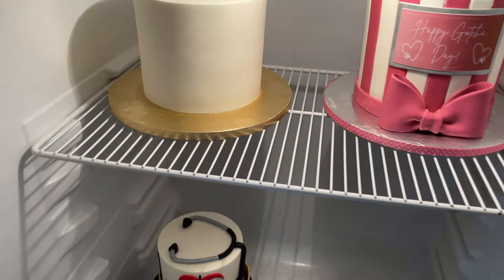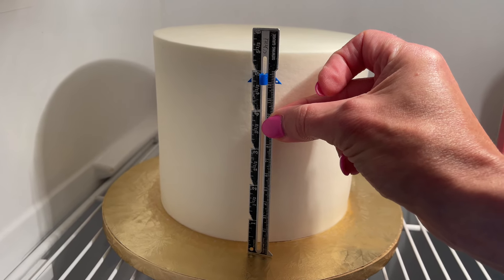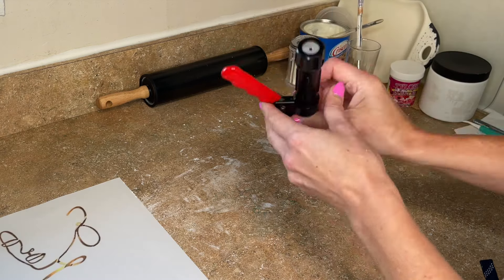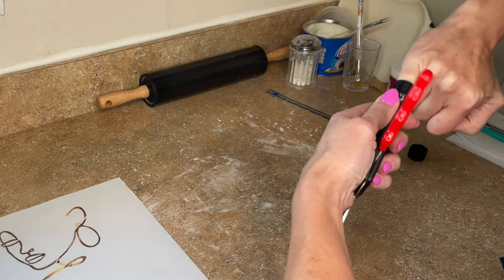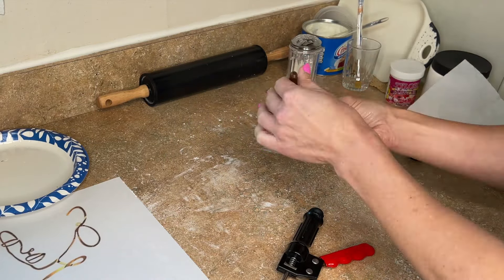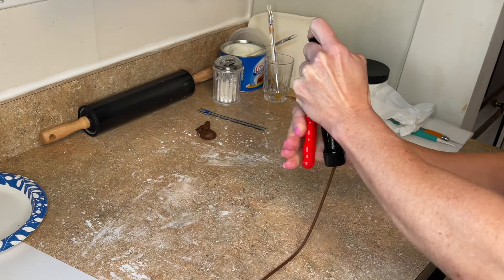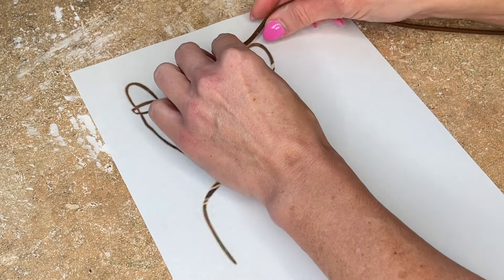I want to measure my cake to make sure I print out the profile the correct size. I go over to my cake in the refrigerator and I see that it is about five and a half inches tall, so I want to make sure I print it out five and a half inches tall. I'm going to use this clay gun — I'll link this below — this is like the second to smallest round disc. I dip my finger in some shortening and lube up the inside, then I put that brown fondant in the microwave to soften it up. I'm rolling it into a really long log, filling the gun with fondant, and screwing on the end. I press down on the top button and squeeze that out until I have a really long line of fondant, then I roll it to check for imperfections and cut off the end to get a nice clean edge.